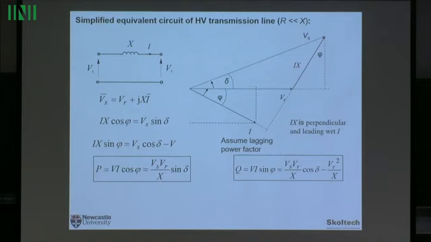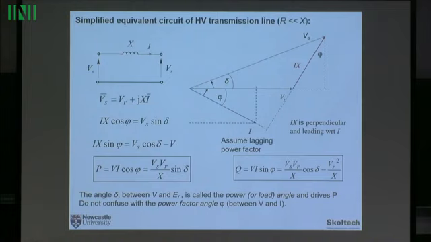And then when we multiply them and separate the terms, remember that P is equal to VI cos phi. So this is the equation, that P is equal to Vs times VR, sending times receiving voltage, divided by X, multiplied by sine delta. Q will be something similar: Vs VR divided by X multiplied by cos delta, minus VR squared divided by X. So we have now moved from representation of real and reactive power in terms of voltage and current, VI cos phi, VI sine phi, to representing everything just with respect to the voltages at the sending and the receiving end. Okay? Simple trigonometry.